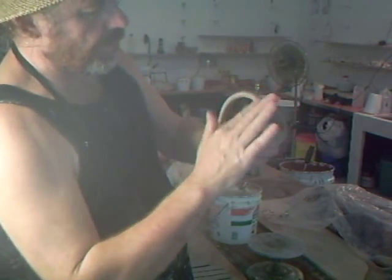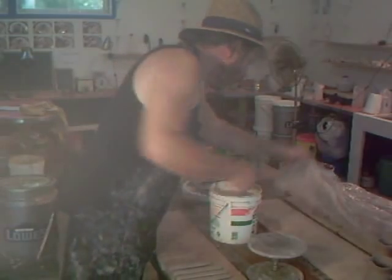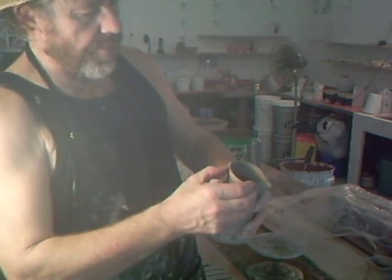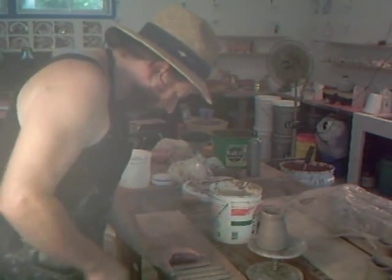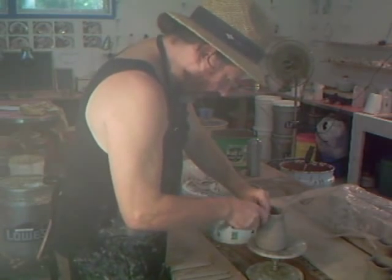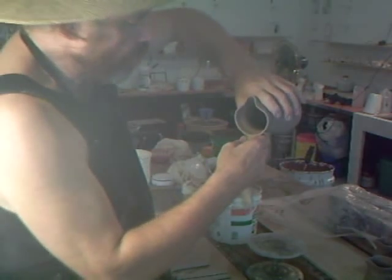All right, done. There's not a lot of fuss involved — all this dib dab, gotta give it a lick, gotta give it a sponge, all that stuff. As you get better at doing it you dispense with all of that because you develop a fluency with your fingers. To start with we're all fingers and thumbs, all over the place — I was as well. But you learn to work quickly and adeptly. That's the beauty of making handmade things like this repeatedly — you hone your skills, you develop them.